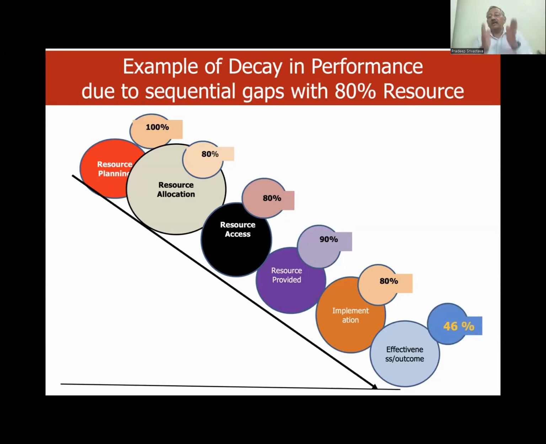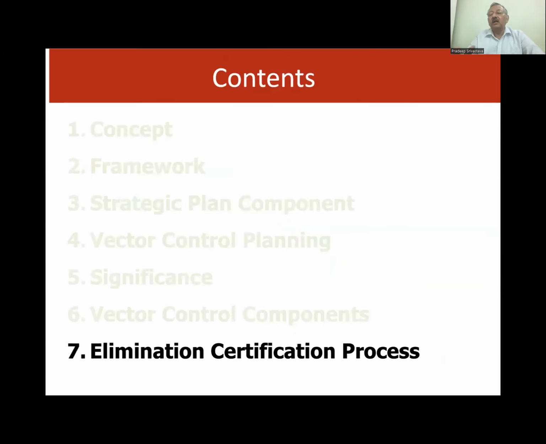This concept has to be kept in the minds of the people who are actually governing the whole system. This is a very, very important chart, which I have tried to make in a very simple form. That is why I wanted to emphasize that this is the crux of entomological or epidemiological intelligence, which we should keep in mind: we have made some budgeting with great difficulty, with great brainstorming sessions, but if you don't allow it, and it remains only on paper, you are not going to get the results.